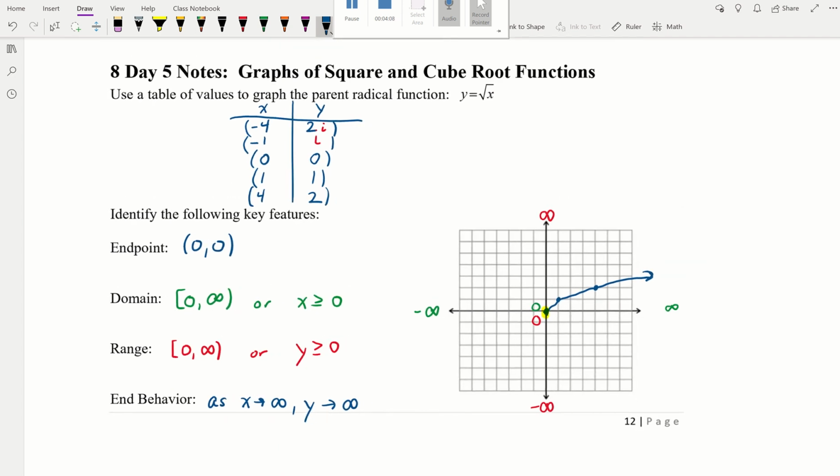So that gives us the basic shape as well as some of the key characteristics of a square root function. So when we graph, we want to understand that typically we're going to start at (0, 0). When we go right, when we go up 1, we have to go right 4 before we go up 2. Because the input is x, that's left to right. The output is y. So we don't go up 2 until we go right 4. So if you can remember those, it will help us apply the transformations that we've learned to graph any type of square root function.